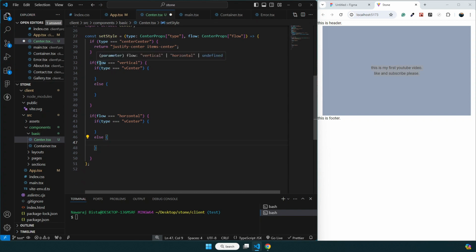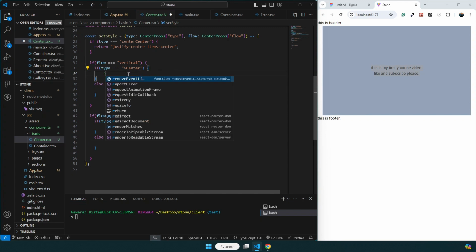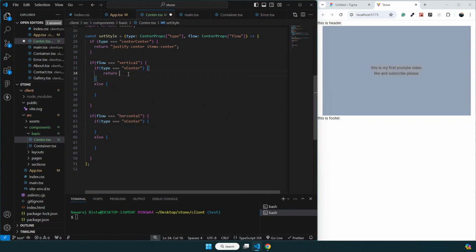Okay, so if the flow is vertical, that means right now it is vertical, so the flex is in the direction of the column, and we want it to be vertically centered over here also, right? So if the flow is vertical and type is vertically center, I think we need to return the class justify center.